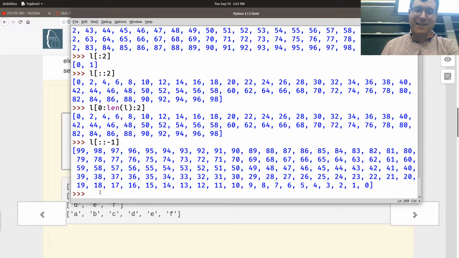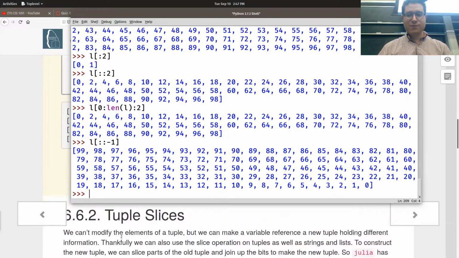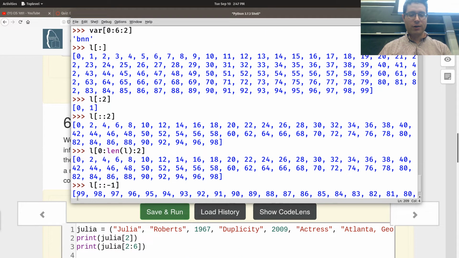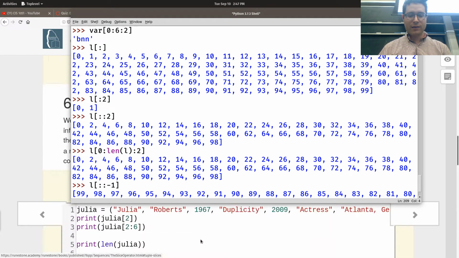I don't know why it does that, but it does, which is really cool. But essentially there are 3 parts to it, which is your beginning, your end, and then your steps. So again, these work on tuples and all other things.